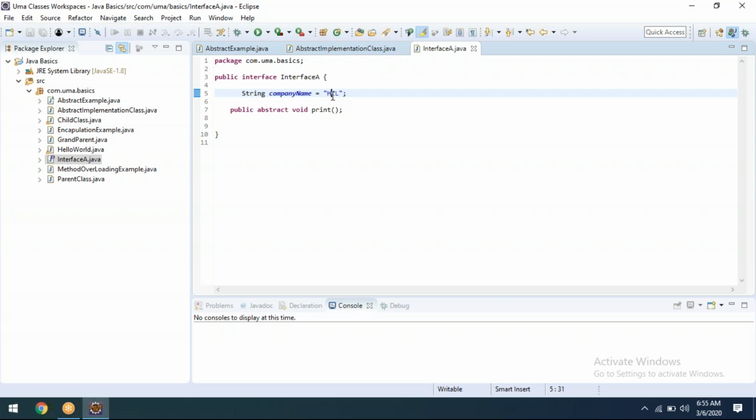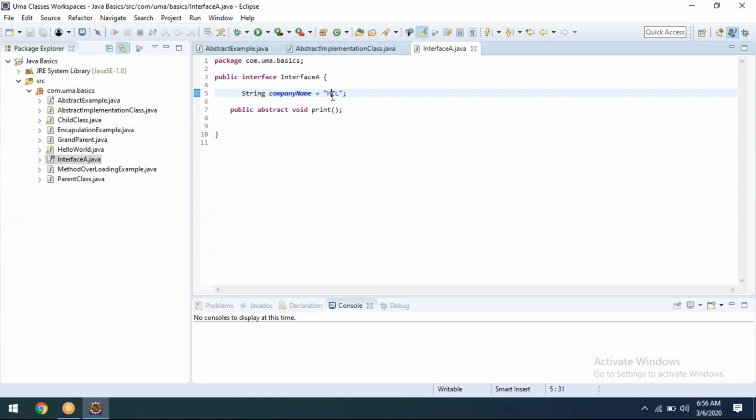Means the company name can be used by any employee, means public. Second one is static, a constant. Though we are just working as employees, though we are not creating any company, though we are not establishing any company, someone else is establishing it, still I can say this is my company. This is my company, I'm working in this company. Hope this is clear. Hence we are calling it static.